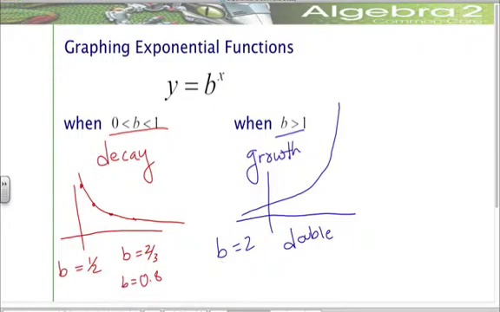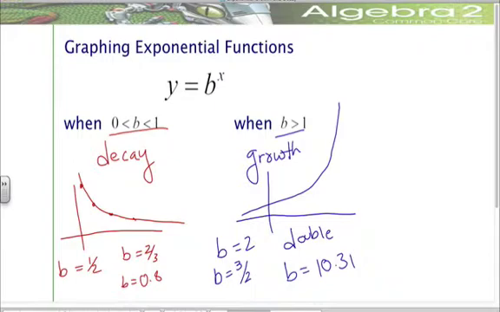But you could also have b values that were fractions, so like if b was equal to 3 halves, that's still a b value that's bigger than 1. 3 halves is really like 1.5. So it's still going to be exhibiting exponential growth. And of course, we could also have b's that were decimals. It's probably more likely than anything else that we would exhibit a growth factor that was a decimal.